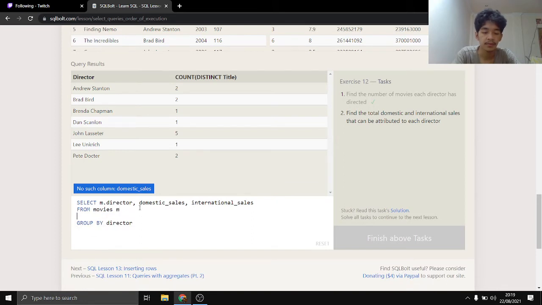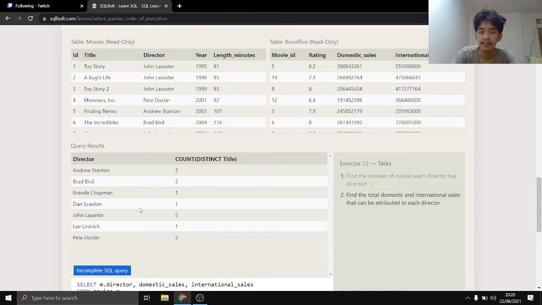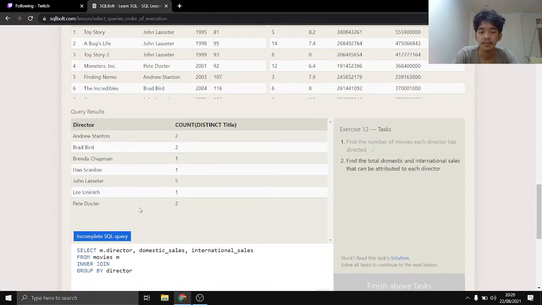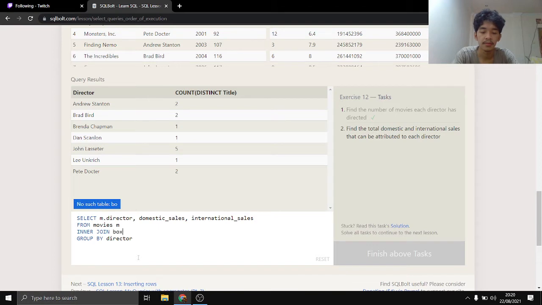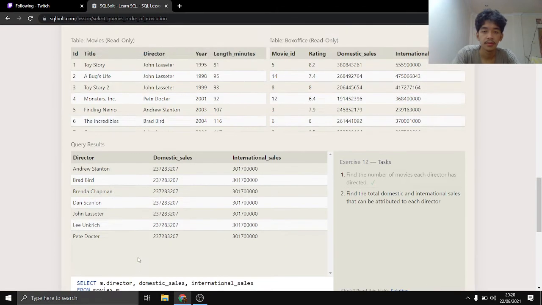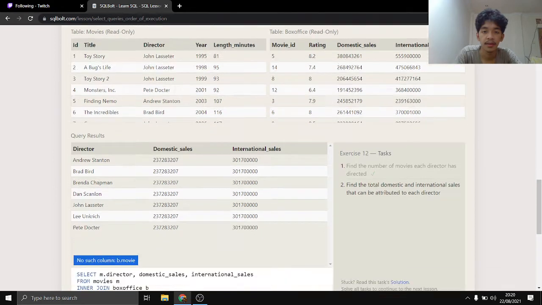I need to join the box office table. Box office as B on MID equals B dot movie ID.